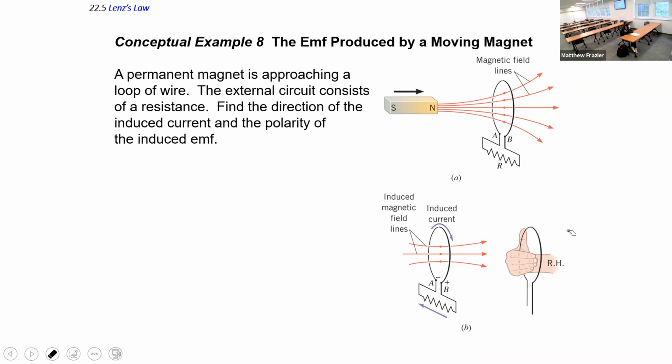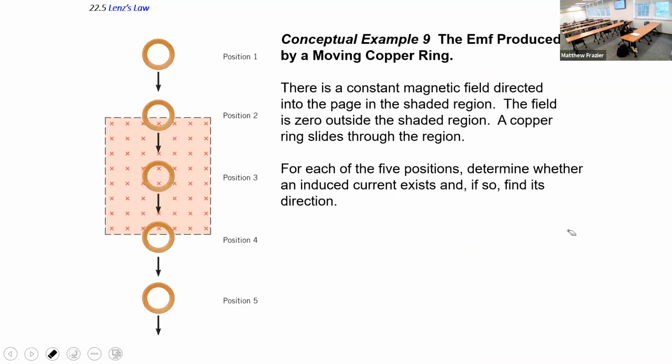For this image, it would have to be that you're withdrawing the magnet. This is the thing, you need examples that change the magnetic field in other ways, that change the flux. And so here's an example. We've given this on a test before. Take a copper ring, you drop it, and it drops through areas of magnetic field and out. So we can ask what happens to it.